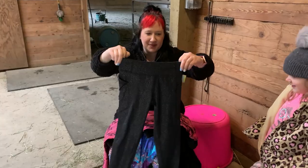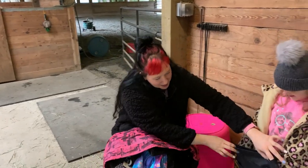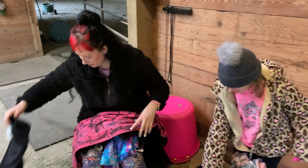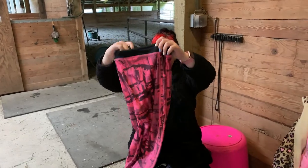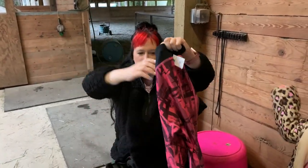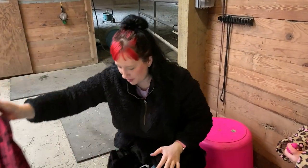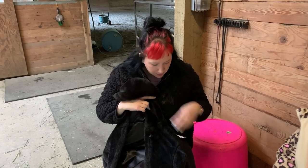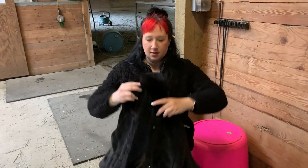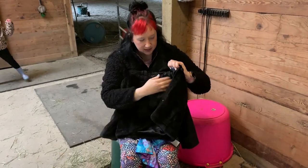So I picked up these cute little pants — new with tags for $2.50. Eliza, you like them? Little black sparkly. They're kind of weird. These are even weird too. I got these nice Under Armour pants for $4 — a nice workout pair of pants so I can do my Wii Fit and look stylish in Under Armour for $4. I got you this jacket, Eliza — I wanted you to try it on. It says it's a size 4, it was $2.50. Isn't that cute? It needs a button fixed, but I liked it because the inside is easy to throw on over Eliza's clothes.